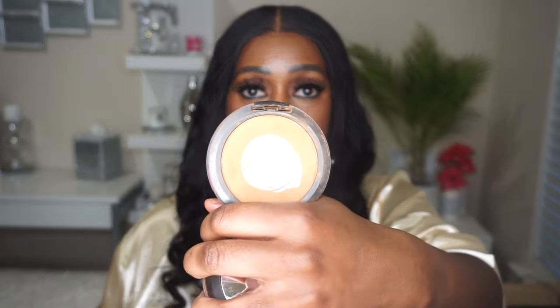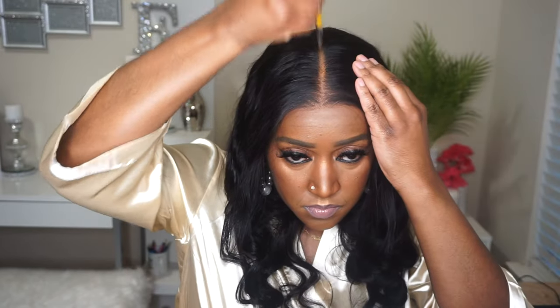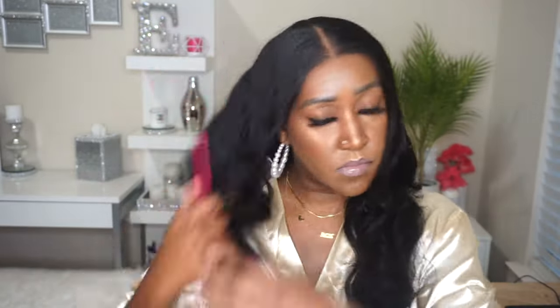And then I'm just going to take some of my foundation powder and put that into my parting space. Easy breezy, y'all. This is the easiest wig ever. And you don't even have to curl it if you don't want. You can just rock the waves that it comes in and leave it at that. But I'm extra. Yeah, I did decide to curl it anyway. So, of course, I got to show you that this unit is glueless. Honey, we are not glued down. You can rock this glueless, and you can glue it down if you choose to as well.